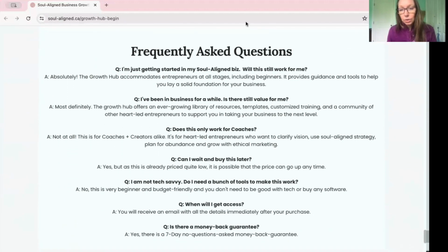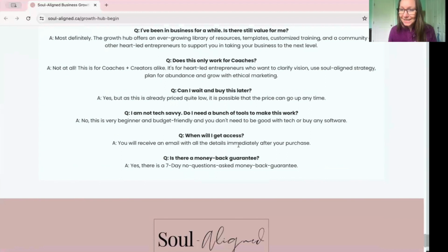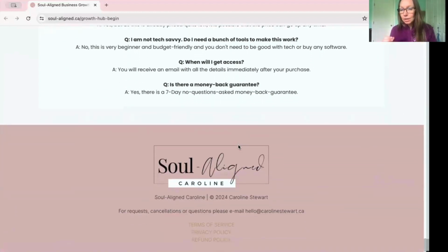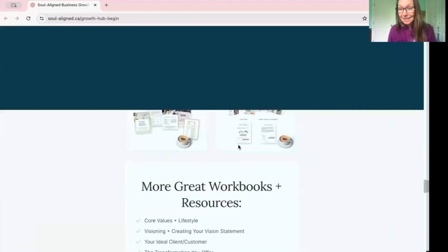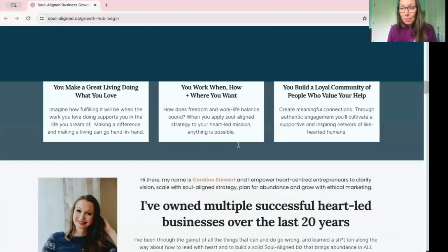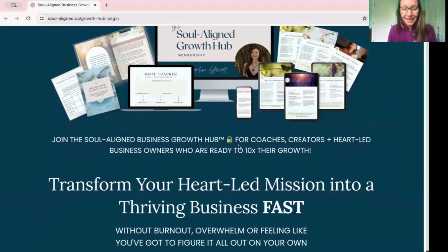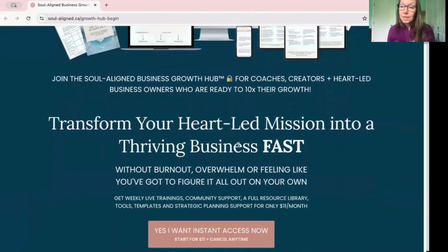And I always include frequently asked questions, right? Because there's going to be a component in here where questions arise and the individual likely won't know how to ask them or who to ask. So this is a great way to get those additional components out and to address any of those questions that are arising. So that is all it takes to create an excellent sales page. Remember, it's all about the above the fold to start with. And then from there, it's the support of storytelling and connection that's going to make all of the difference.